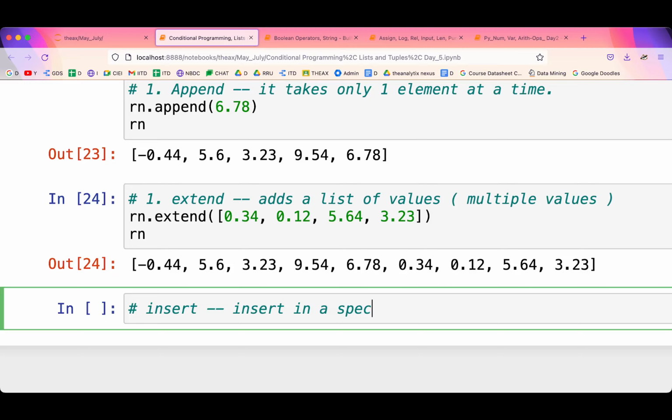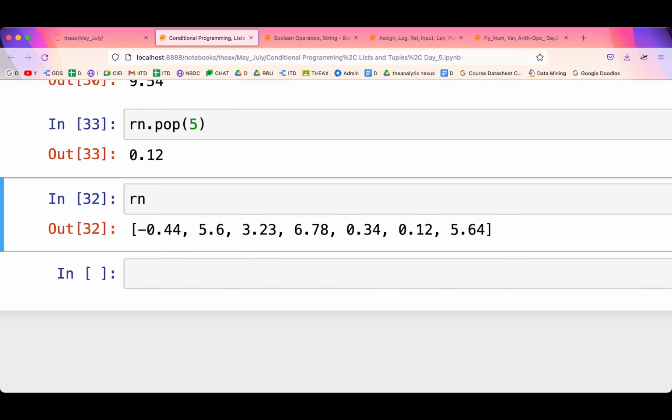So after 5, let me first print your rn. It is 1, 2, 3, 4, 5. For now you just understand it like this. So if I run this, 0.12 is going to be deleted. Simple. Now when you run your rn, 0.12 will not be there. This is how it works.